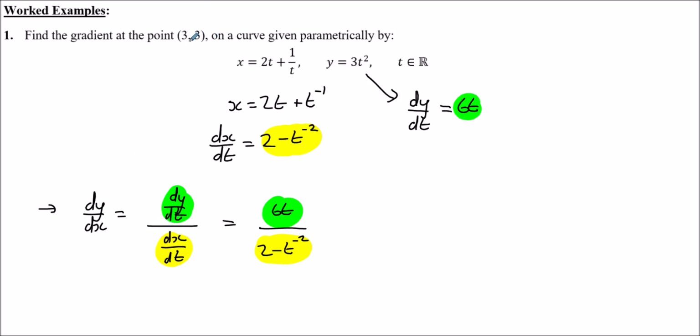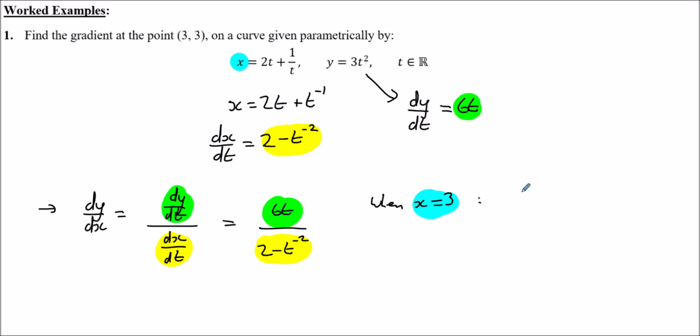when x is 3. So when x is 3, for example, I could pick when y is 3, because obviously y is also 3, but here we have 3t squared. Remember, when we do the square root, we need to consider plus or minus. So by looking at the x equation here, there's no ambiguity. That's why I'm picking the x equation. So when x is 3, all we need to do here is just sub in x being 3, and then solve for what t is when x and y is 3.